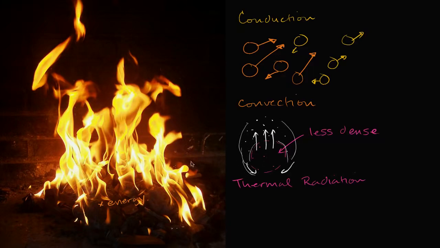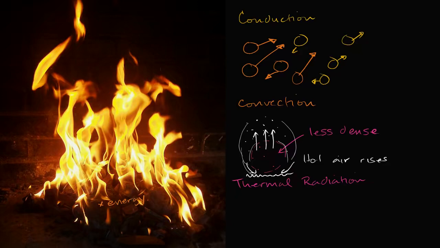And by doing that, the hotter molecules are moving upwards, and then the cold molecules can go down to maybe the source of energy right over here to get heated up more. So this right over here, so hot air rises. Let me write this. The hot air rises. And one way to think about it, it makes room for the cooled air to come down and then get heated up again. And that's what's going on in the fire here.